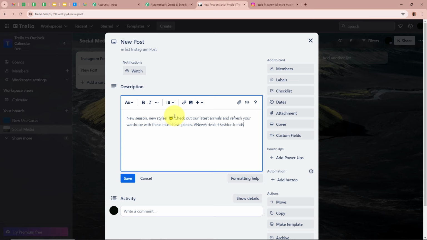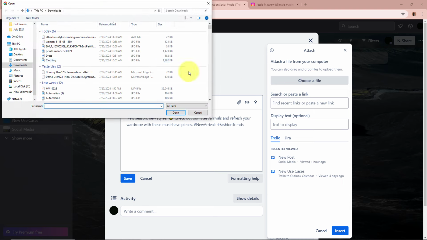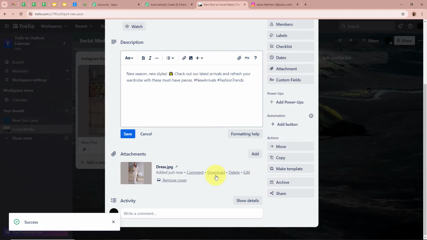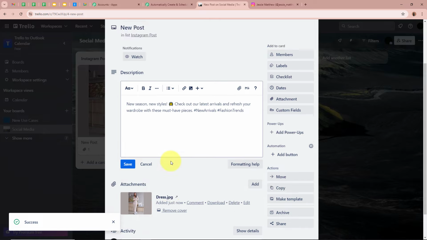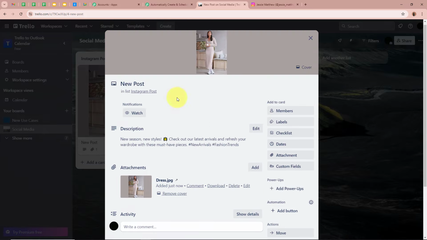And now I'm going to attach a file to this card as well that I'm going to upload as a picture on my Instagram account. For that, click on this attachment button, click on choose a file, and select a file that you want to upload. I'm going to select the file. You can see that the file is successfully uploaded. This is the file that I want to upload, and it has been attached to this card, okay? And then I'm going to click on this save button, okay? So this card has now been successfully created with the caption you can see right over here and with the attachment of the file.